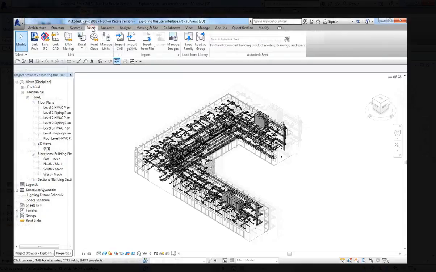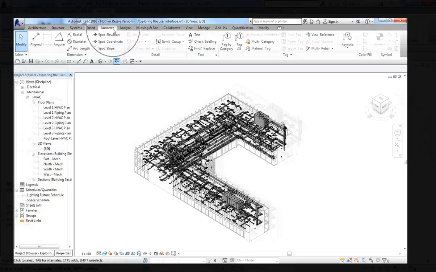Let's say I go to the annotate tab. You will see the panel name again, and there's a drop down arrow below, pointing below. The other one is this one, which is the dialog launcher. If you see a panel name with this arrow beside it, this is what we call an expanded panel. If I click this, as you can see, it expands a panel to display available actions, and is indicated by an arrow next to the panel, this one.